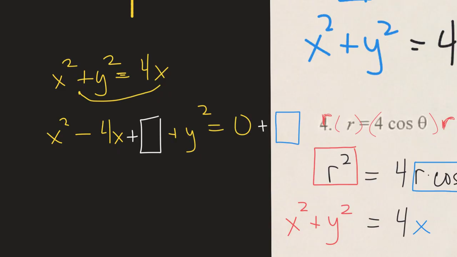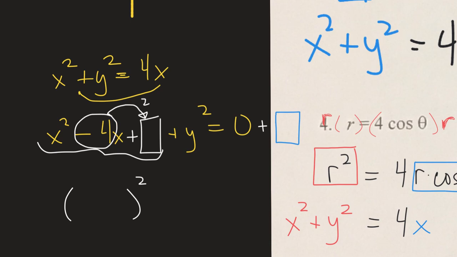So when we complete the square, that means we want to create a perfect trinomial that factors to something quantity squared. So how we do that is, from Algebra 2, we take half of our middle number and we square it. It's called completing the square. What's half of negative 4? Negative 2. And what's negative 2 squared? 4. So I'm going to add 4 into this box right there. And I also have to add 4 to here, because what I do to one side, I have to do to the other side.